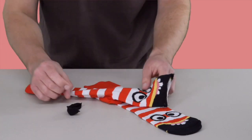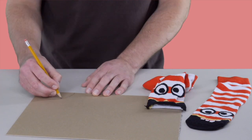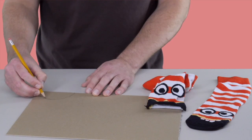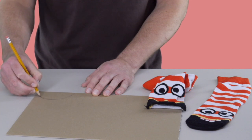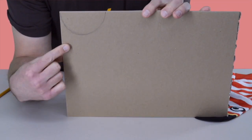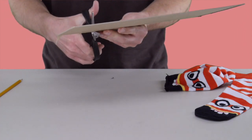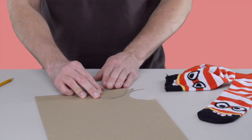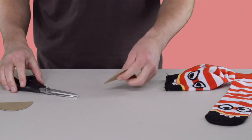On the other hand, you could use a second one. Do you get it? Next, outline the first half of your mouth pattern on some kind of rigid material — we're using the cardboard from the back cover of a drawing pad. You're going for something like a half ellipse. It doesn't have to be super precise. Ours turned out pretty good, though. Now cut it out, use it to trace another shape to match, then cut that one out too. Together, these will be your puppet's mouth plate.